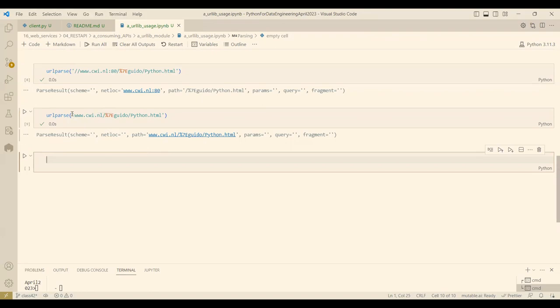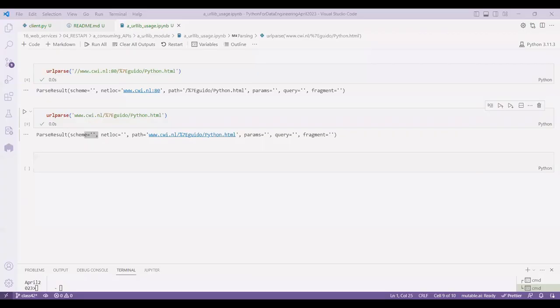It depends upon the schema. Here you didn't specify the schema. When you don't specify the schema, the browser will take the choice whether to go to HTTP or HTTPS. Yeah, so like this, if you pass any URL, we can get it.